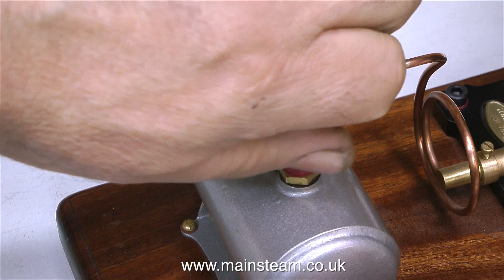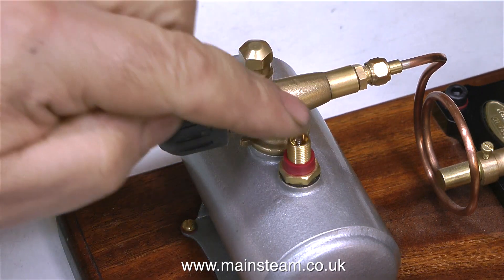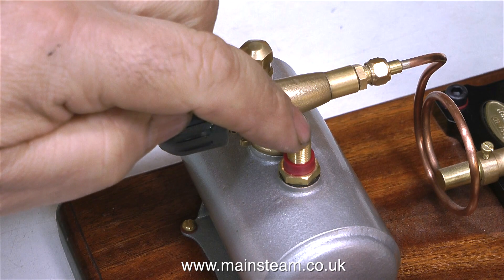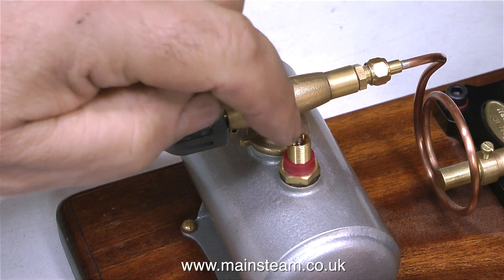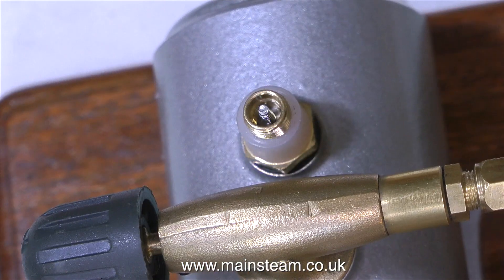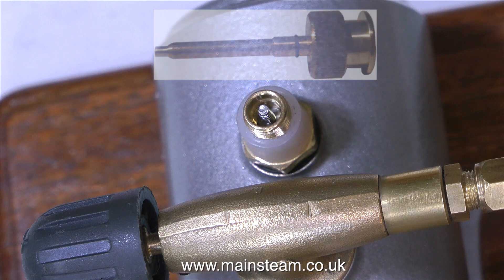I don't know what to make of this gas tank — quite apart from the fact that it's painted silver, I don't think I like that, but that doesn't affect its functionality. The main problem is it's not standard. Cotswold Heritage call this type a shore-filled tank. The problem is I can't fill this tank — I don't have an adapter that will fit it. All the adapters I have that screw onto the gas canisters are the standard type, so I'm going to have to bypass this tank system for the moment.